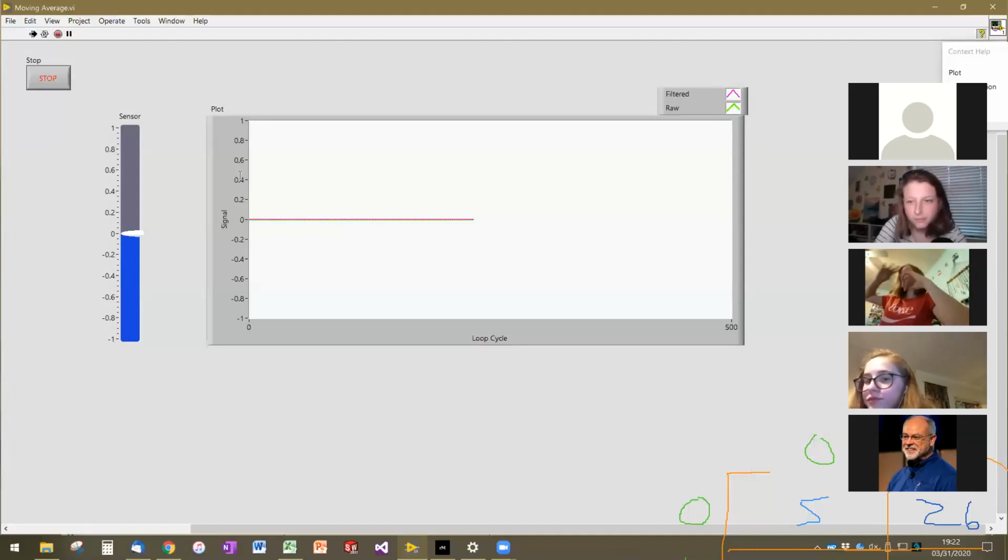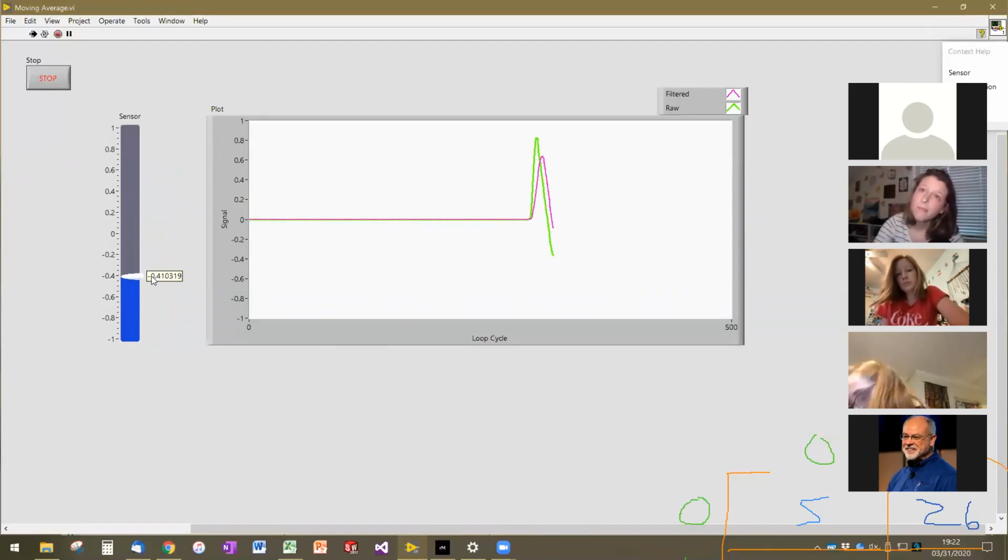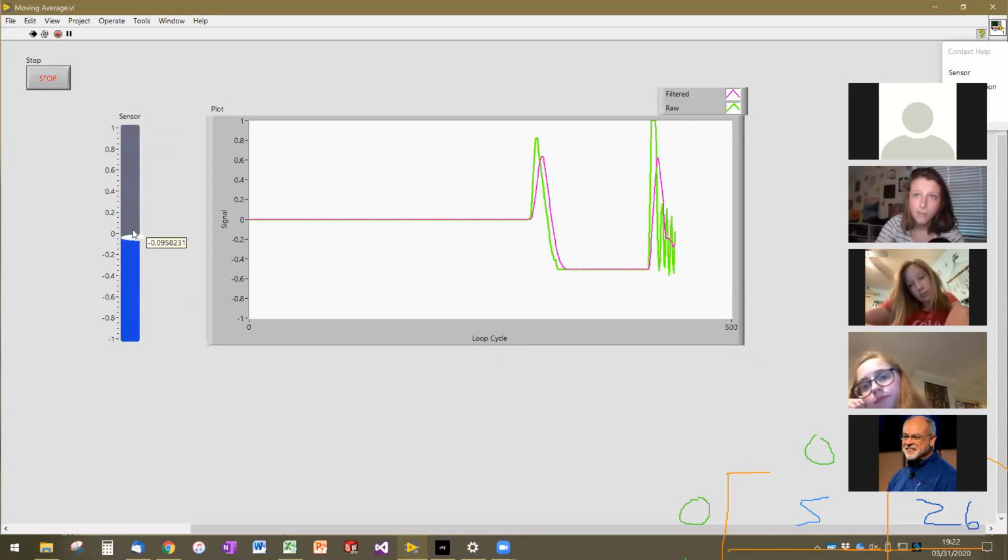It could be any sort of analog sensor like that. And I can play with the sensor value here by changing the slider. And the sort of direct reading of the sensor value is the green line.